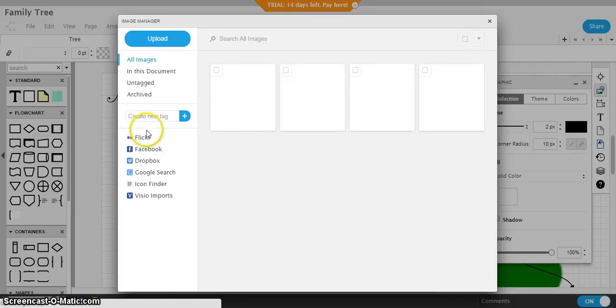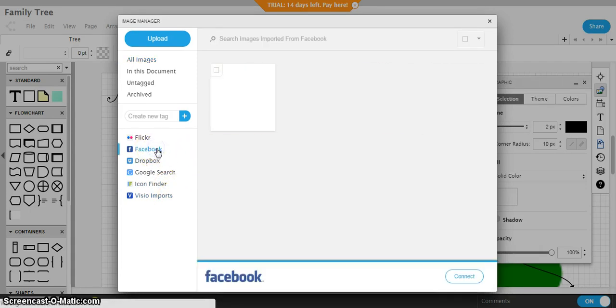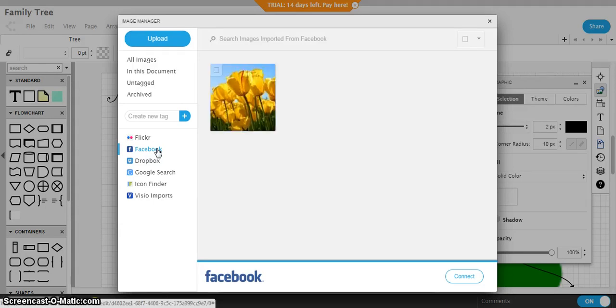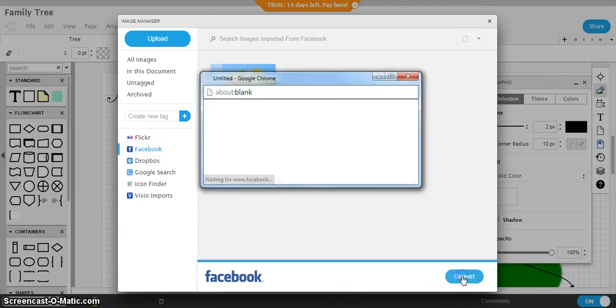Click in here for the image, and you can see right here I can pull up pictures from Facebook, from my Dropbox, from Google Search, Icon Finder, Visio imports. I'm going to connect with my Facebook and find a picture on Facebook that I can use if I'm doing my family tree, since it's about me. So we have Facebook. We click on connect.